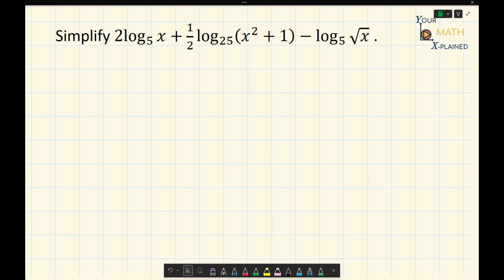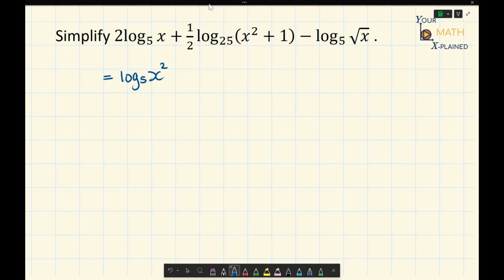And now we're going to take a look at simplifying a log expression here using various log laws. So we start with this messy looking expression here, and we want to simplify it, which means that we want to rewrite it as just one log. So the first thing we're going to do is write this is equal to log base 5 of x squared. So that's just moving the 2 up on top of x as the power.